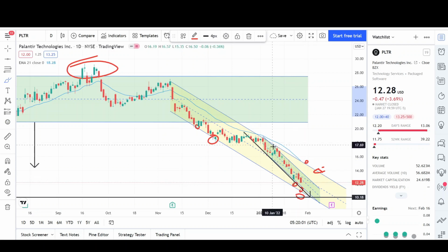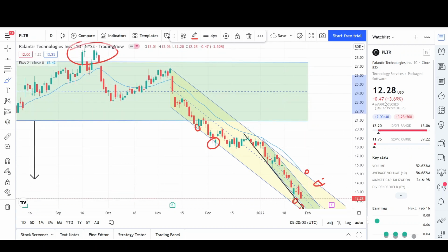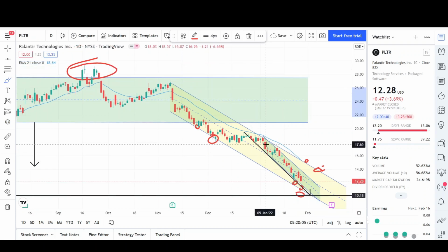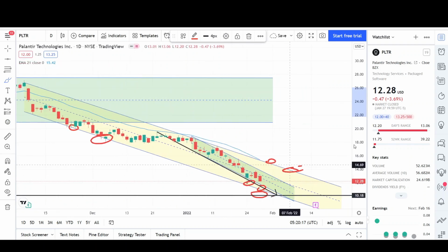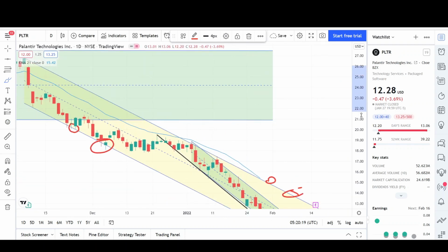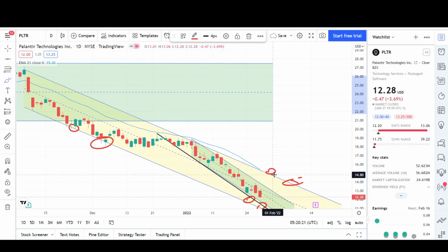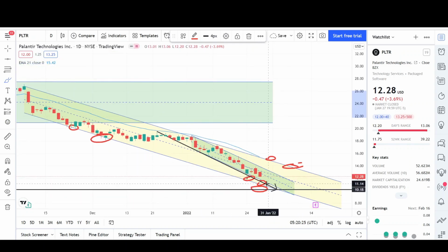So you can see that the sellers are showing signs of strength, because look, the selling has increased in aggression. It's even steeper than previously before. See, this yellow channel was the price fluctuation, but now we're inside of a green one, and it's fitting the price action pretty nice. So that's probably where they want to go to, the targets right here, and quicker. So that's what I have for Palantir.